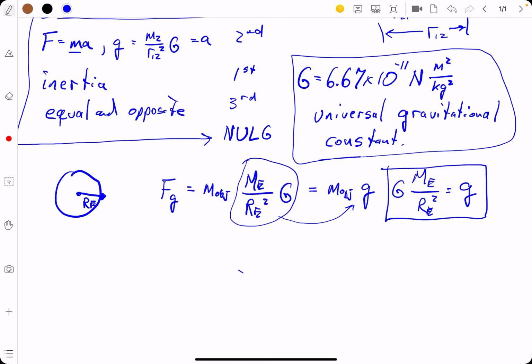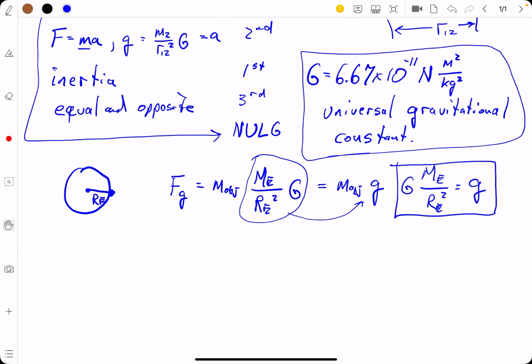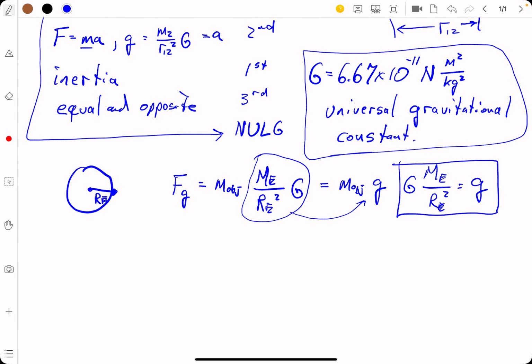Now we can figure out g for other planets. Sure, we can do that. And then we would just use that other planet, like Mars or whatever, the moon. So then we would just have the mass of the moon or Mars and the radius of the moon or Mars, and we'd be multiplying by our gravitational constant, and that would be g for that planet or that celestial body, right? It could be a star, who knows? It could be all kinds of stuff.